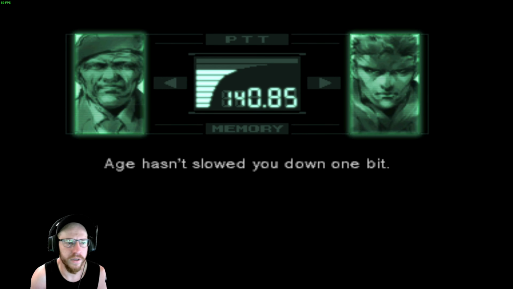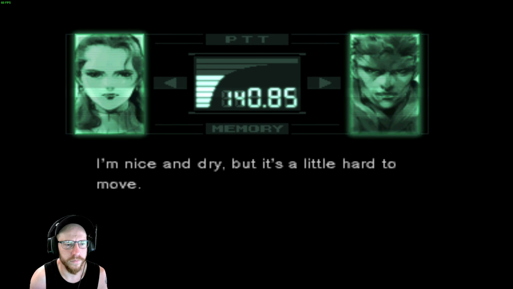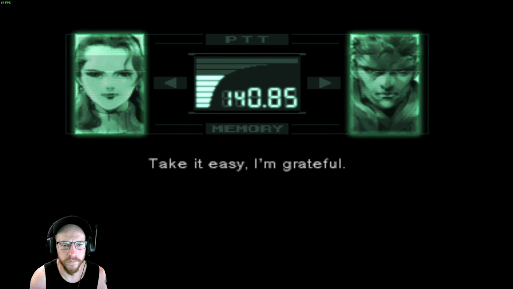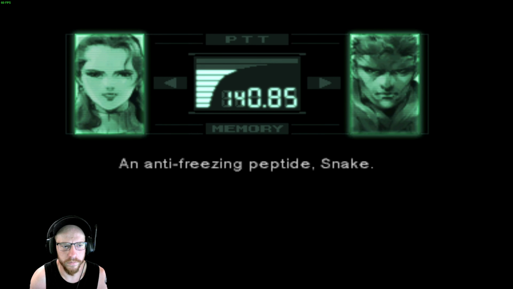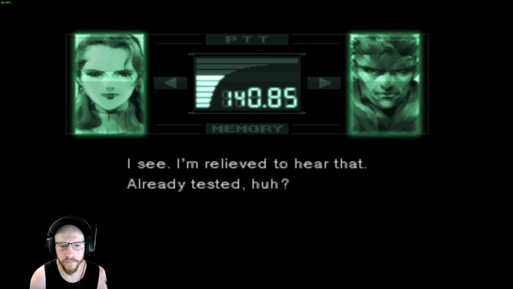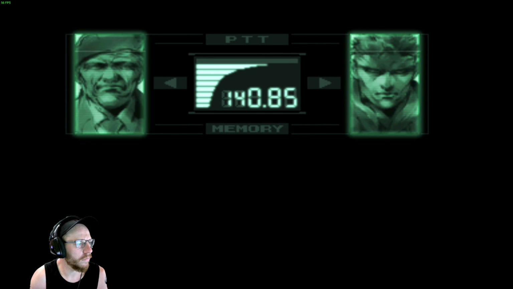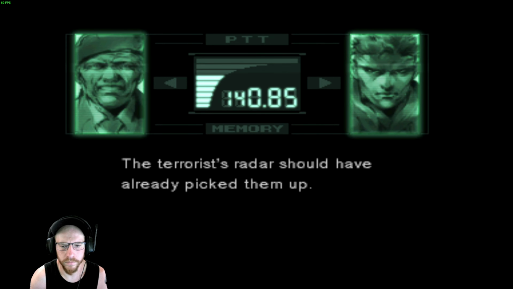Excellent, Snake. Age hasn't slowed you down one bit. How's that sneaking suit working out? I'm nice and dry, but it's a little hard to move. Not Naomi, is it? It's designed to prevent hypothermia. This is Alaska, you know. Take it easy. I'm grateful. If it weren't for your suit and your shot, I would have turned into a popsicle out there. An anti-freezing peptide, Snake. All of the genome soldiers in this exercise are using it. I see. I'm relieved to hear that. Already tested, huh? By the way, how's the diversionary operation going? Two F-16s just took off from Galena and are headed your way. The terrorist radar should have already picked them up.